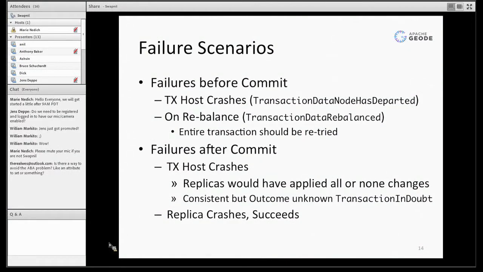While the remote member is executing a transaction, it would do the right thing. It would either commit the transaction so that all the members have the transaction state, or none of them do. So it is consistent, but your application thread could fail before it hears back from that remote member. So even though the system is consistent, you don't know what exactly happened in the system. In this case, we throw this transaction in doubt exception.